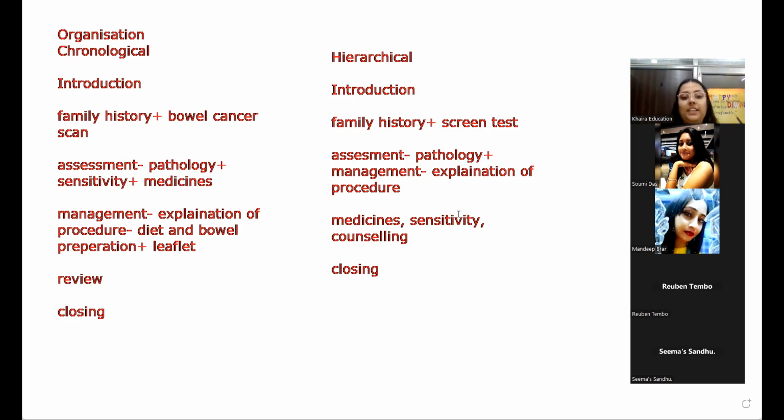So one way of putting that information is that you write it in the assessment, that the patient's height is this and weight is this, because this is what you found when you assess the patient's condition. Another way is that when you're writing in the introduction the patient's name, in brackets itself, you can write the patient's height and weight. I'll show you how we can do it. Before we move on to the introduction, are both the organizations clear? Yes, ma'am. Will you be able to put this information into the paragraphs?